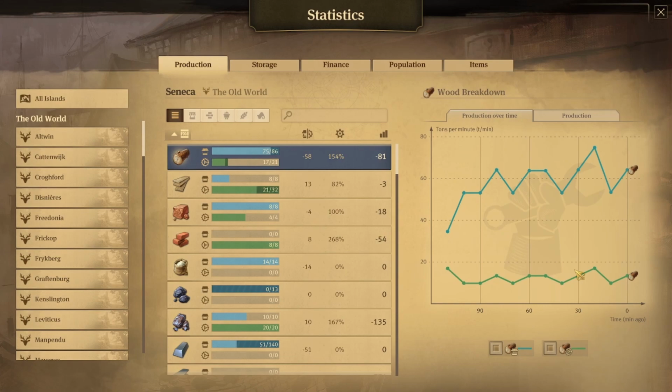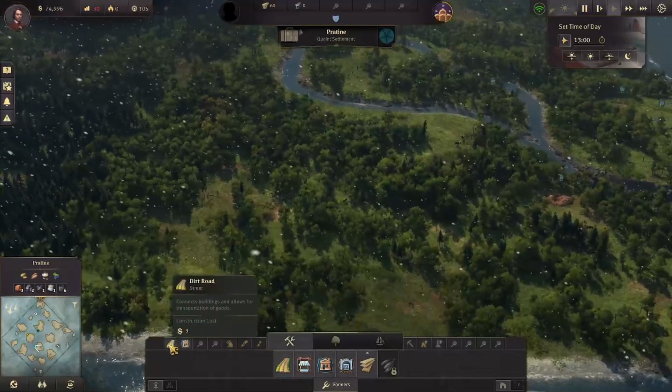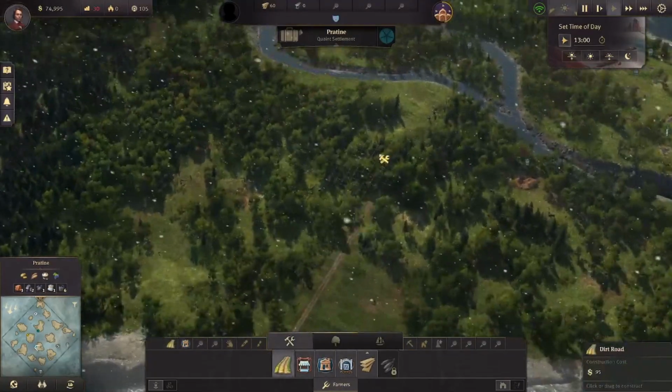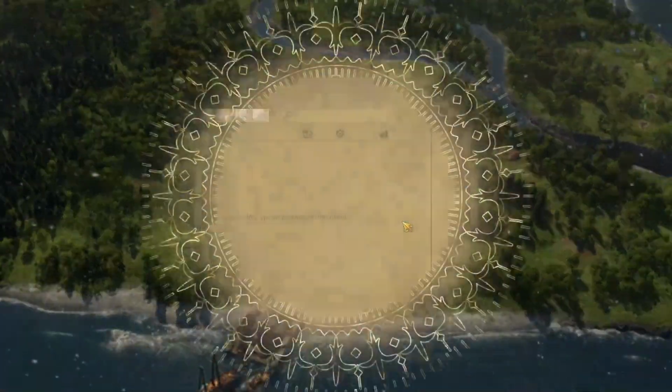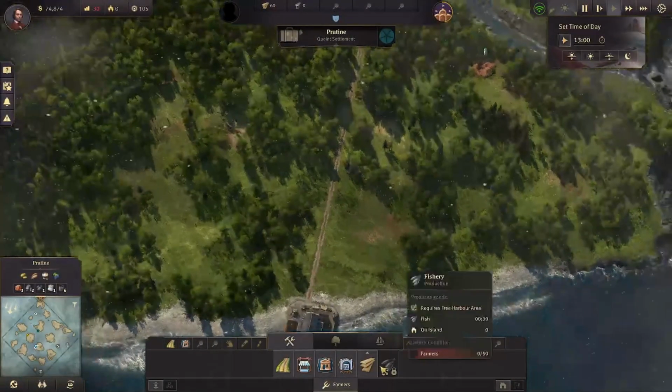To access this page, you simply press Control Q. It will give you more info than you need, so I typically stay on this production page. So here we have a new island. We just settled it, and let's kind of start off here. If we take a look at our statistics page, you'll notice that there aren't any production lines here at all. There are no needs, there's nothing. That's because we don't have any citizens in our island yet.